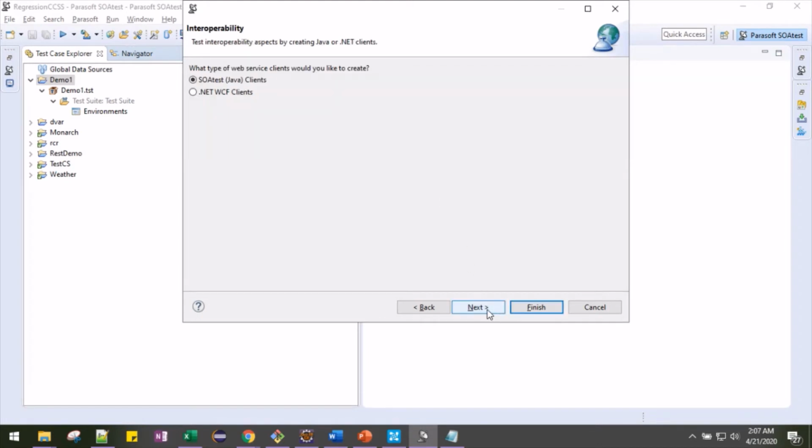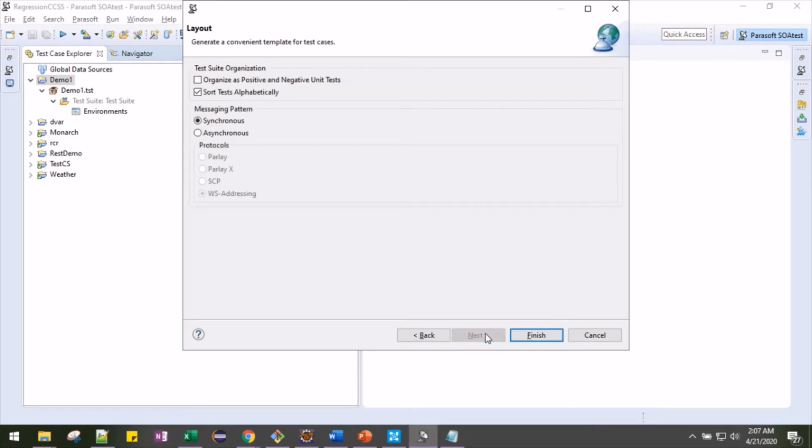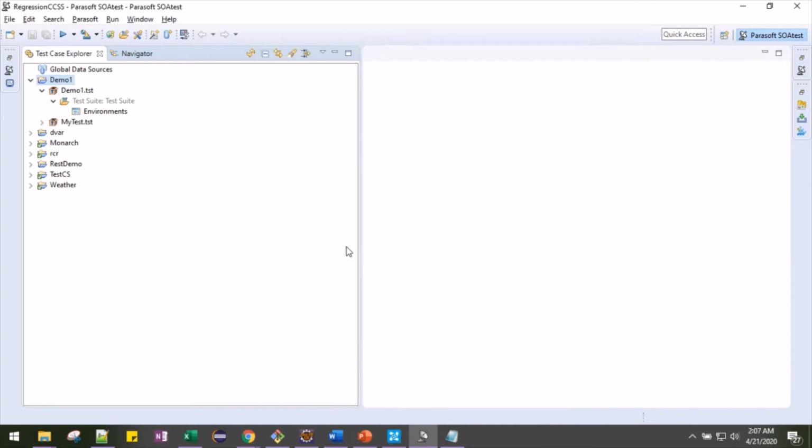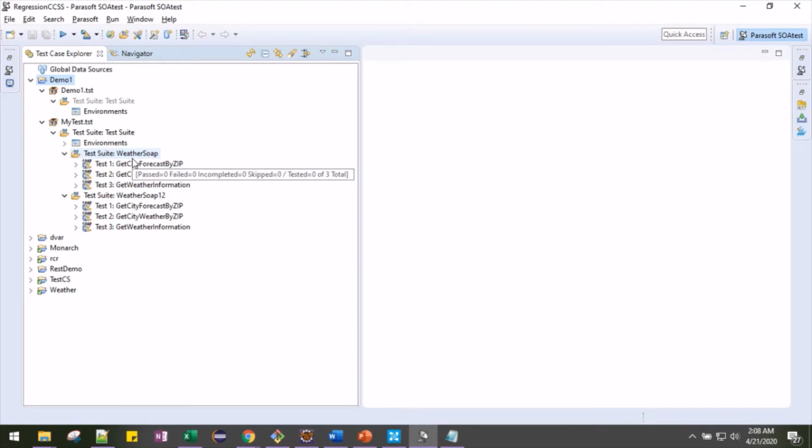Now I'm going to click next, then again next. Now I'll keep the same default configurations, clicking next, then again next, and finish it off. So once I have finished it off, you can see this tst file has generated. Inside this tst file you can see these are the tests being created to test this method. As you are aware, this suite is for SOAP 1.1 and this is for SOAP 1.2. And since we have created the virtual response for this method, I'm going to configure that request XML for the zip ID one and try to see whether I'm getting the set response.